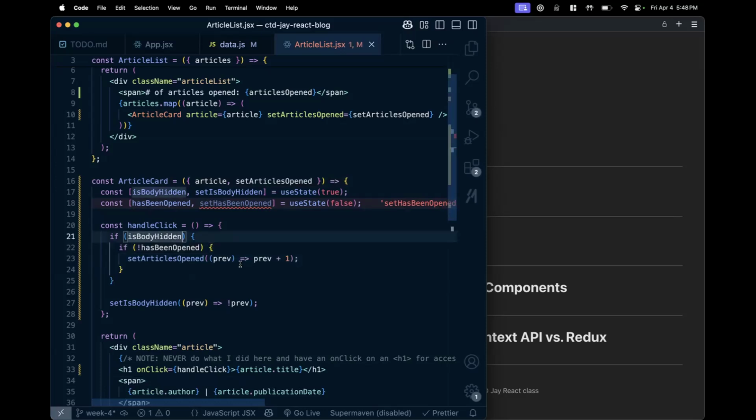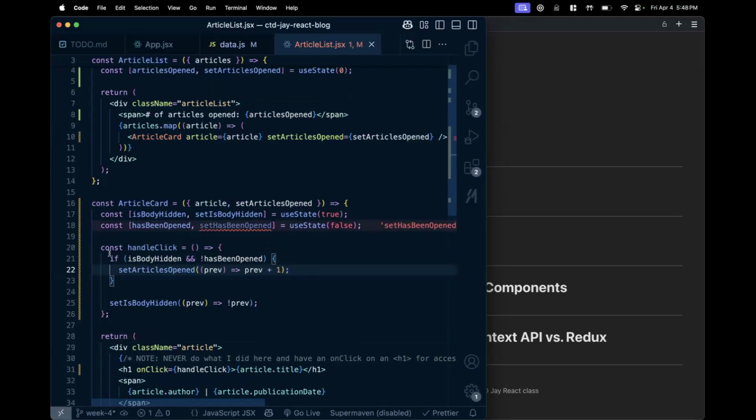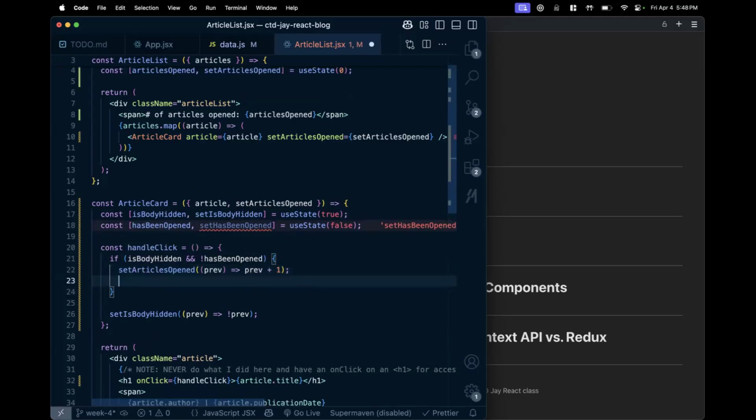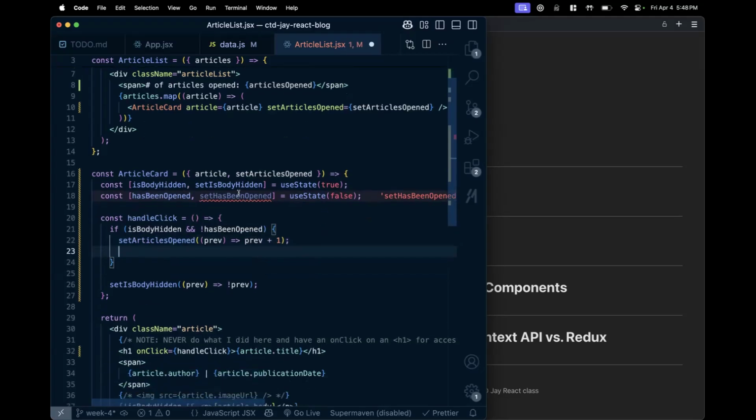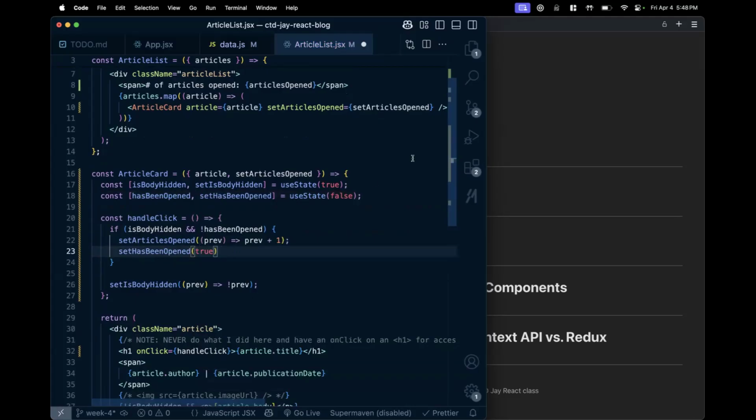To be a little more succinct, we can combine these two if statements: if the body is hidden and this is also true, then we go ahead and do that. And if we're going to increment, we also need to tell this element, hey, you've been opened now. So set that to true, so this won't keep running again and again.